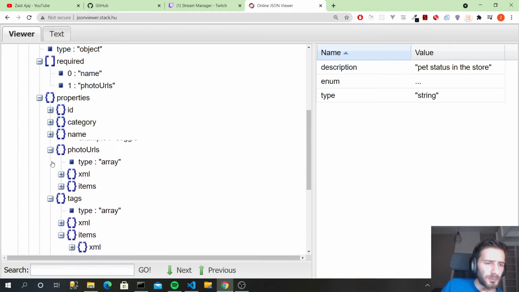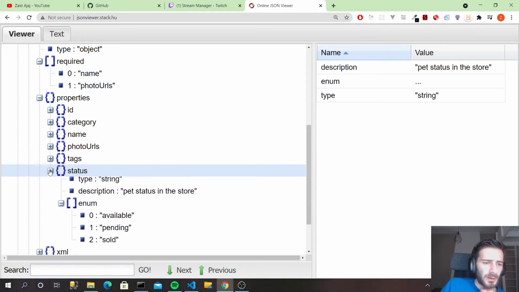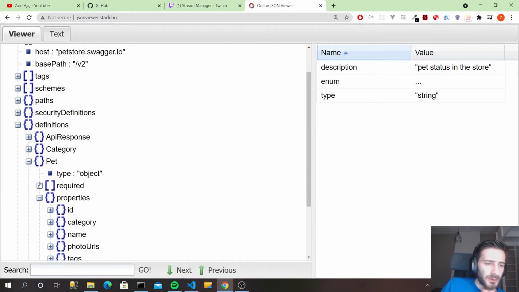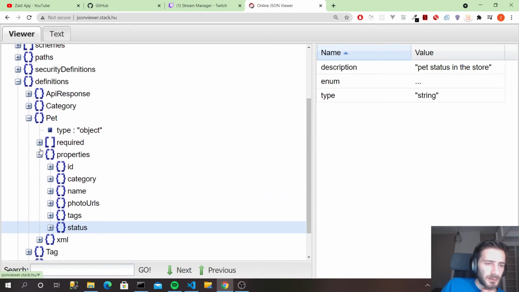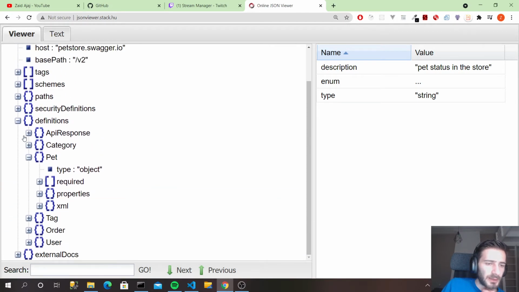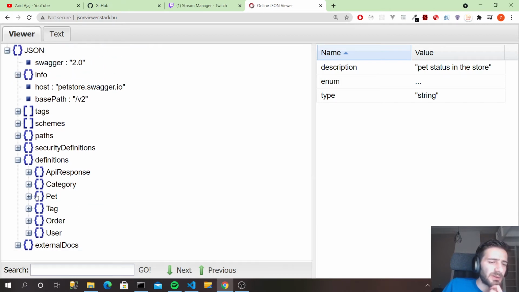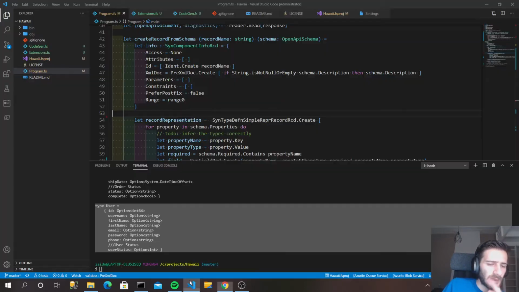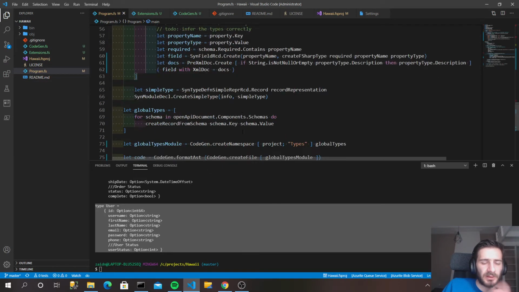If we know that we're looking at the top level definitions, and the top level definitions might have enums in here. I'm not sure if you can define an enum on its own. So here I'm assuming these top level definitions are objects. Let me just skip those that aren't objects.